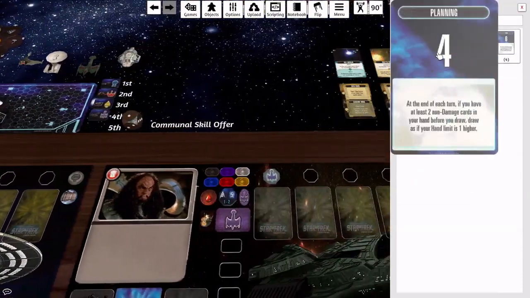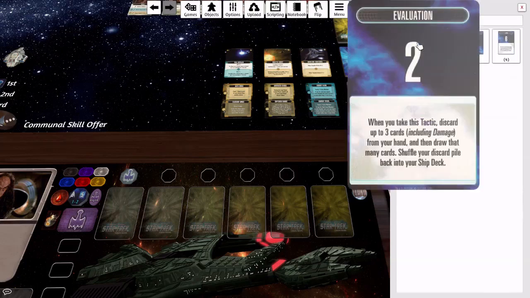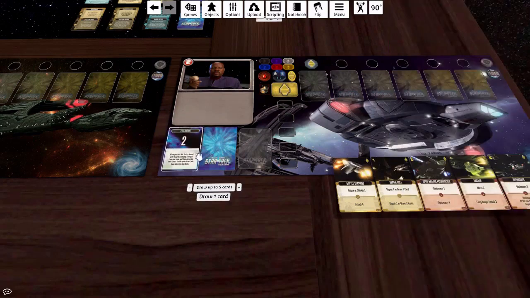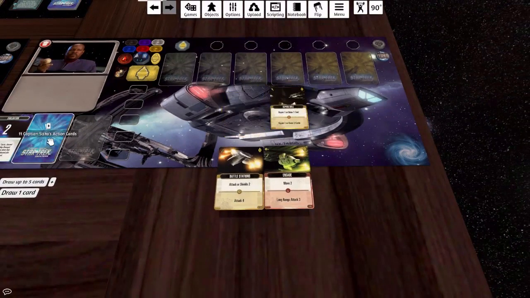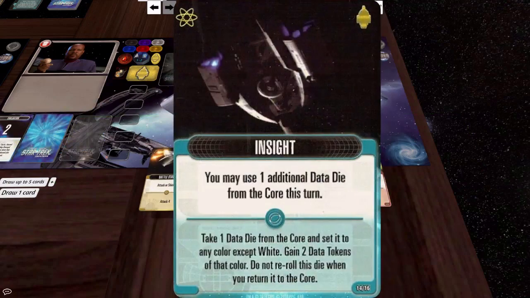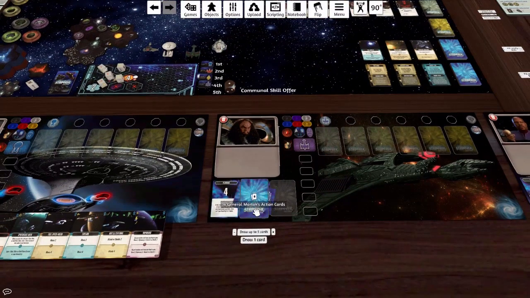I think he's going to take evaluation. What am I? I'm doing Cisco, aren't I? Yeah. So he's going to take evaluation so he can get rid of 3 cards. He's going to get rid of this one, and this one, and this one. One, 2, 3. Okay. It's not much better. In fact, it could arguably be considered worse. And he's just going to take the stock standard number 4, which is probably the best card. I'm just sick of taking it every single time I play.